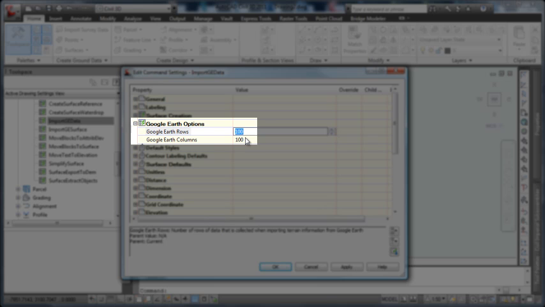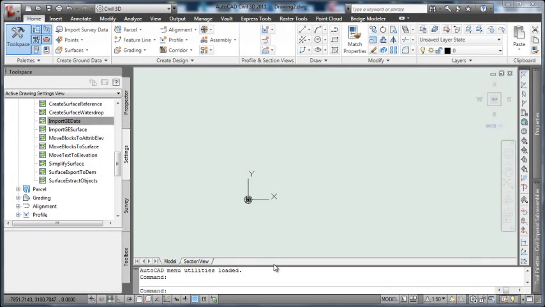Well, Google Earth a few years ago put in a regulator into their process that would allow up to about 5,000 points to be brought in under certain scenarios. So we're going to change these values to be 70 by 71, which will give us 4,970 points, and that will be a good value that will put us underneath this 5,000 point regulator so that we can bring that surface in.